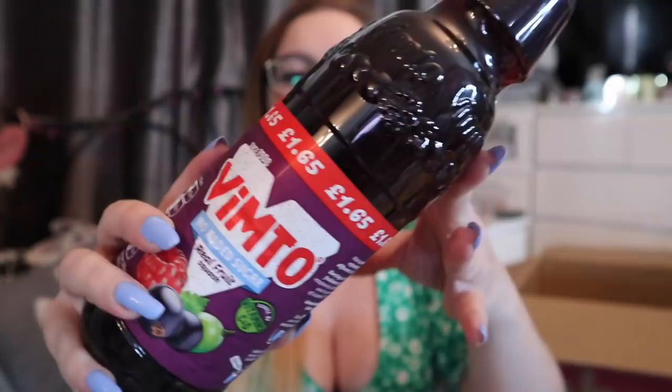And then I picked this up, as I say, just in case sometimes I'm not feeling drinking water and not really feeling the lemon juice or anything in particular. Picked up a bottle of Vimto No Added Sugar Real Squash. This is great. Now, tell me, how do you have your juices, my lovelies? Do you have them strong or are you like me and you have them weak? I literally put the tiniest amount in, fill it with water, have a taste, and then add slowly. Mama G, she fills a quarter of the cup up and then she's good to go. I like my juices very, very weak. I don't know why, I just don't like it too strong.